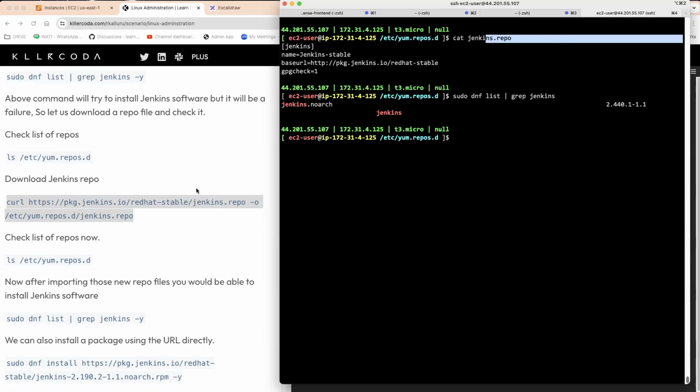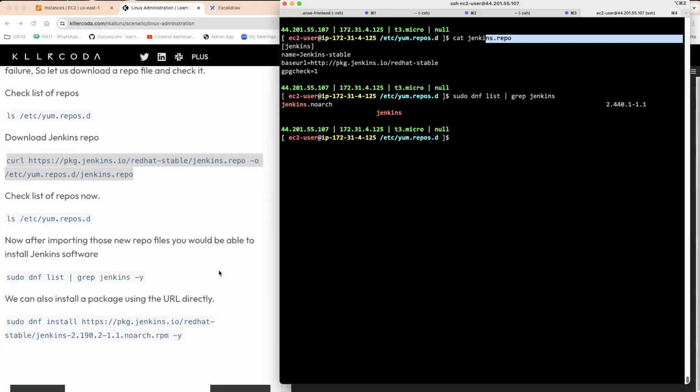Red Hat itself comes with a lot of generic software to install in its repository. If it is any third-party software, generally they will give you the repo file, and you simply use that and run it, and you'll be done. Okay, so that comes to the second part of this.